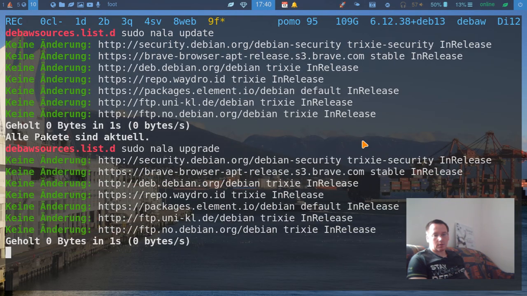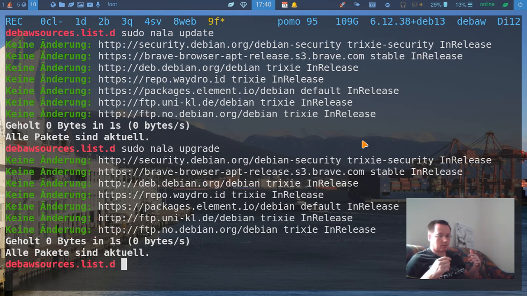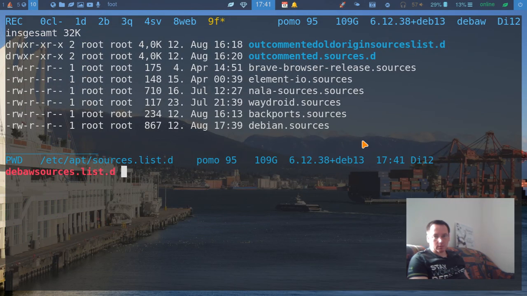Here you see, Nala just puts a colorful frame around the whole process. For example, if you really have upgrades, then it looks very different to apt. But yeah, I don't use Nala most of the time, but I tried it out.